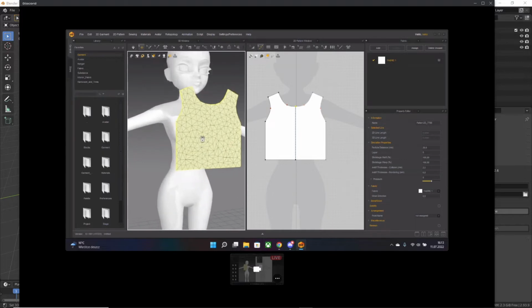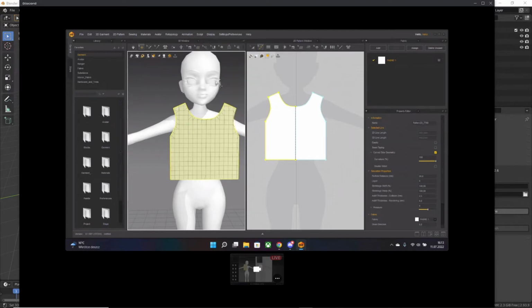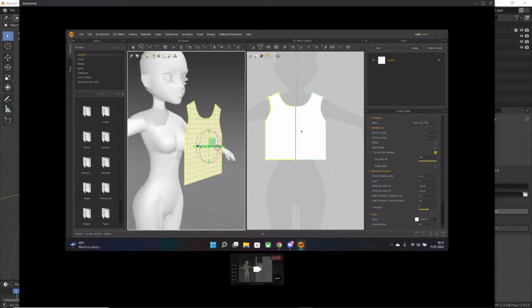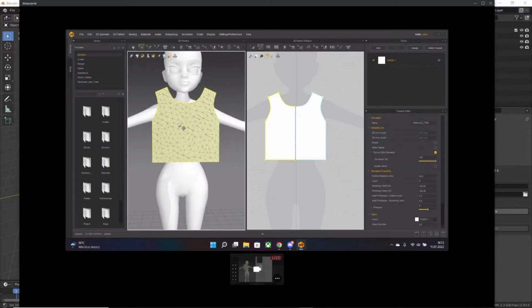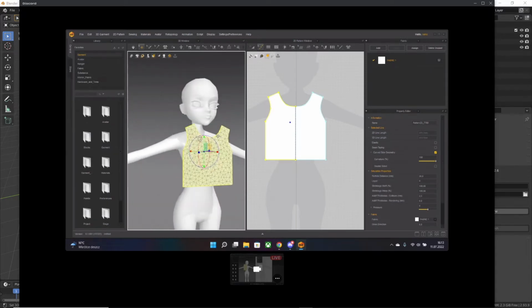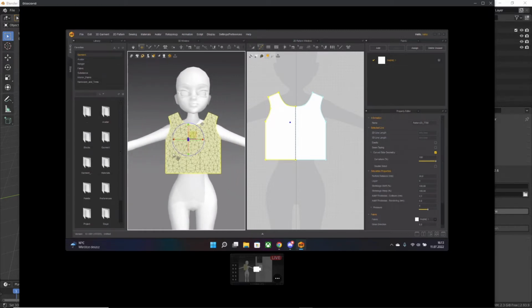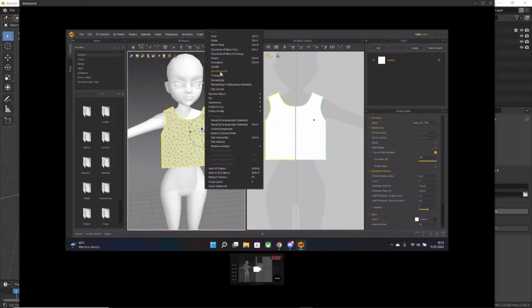Okay, now we got a messy mesh. We don't have to, but we should remesh this front of the t-shirt. Why does it make a messy mesh? It is designed that way, and for some applications it is okay to create such a mesh. But for IMVU, we should go to quadrangulate, because we don't want to have triangles.